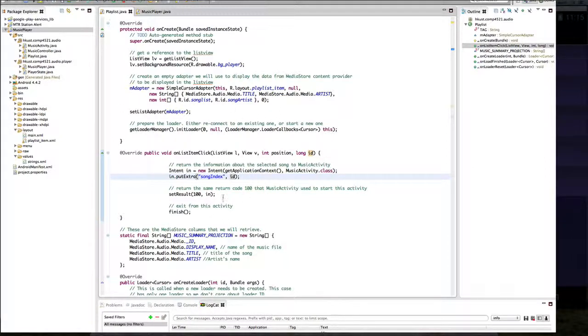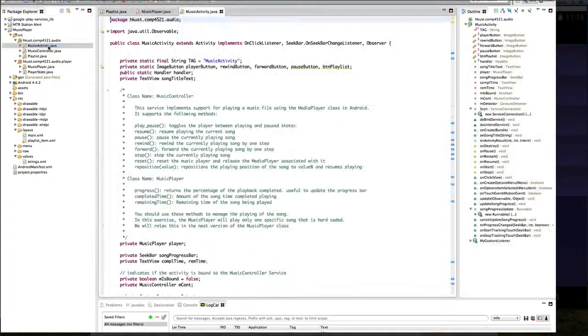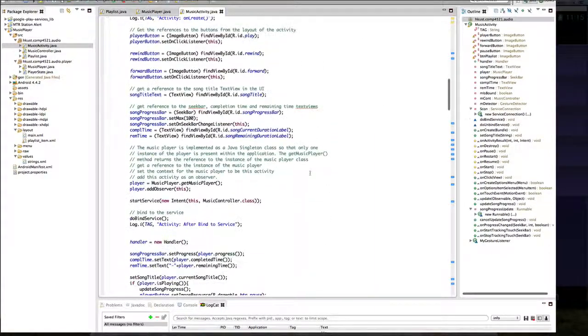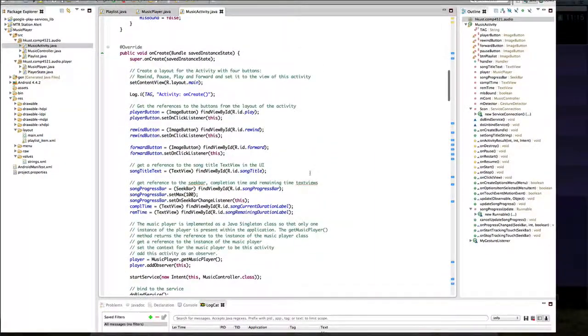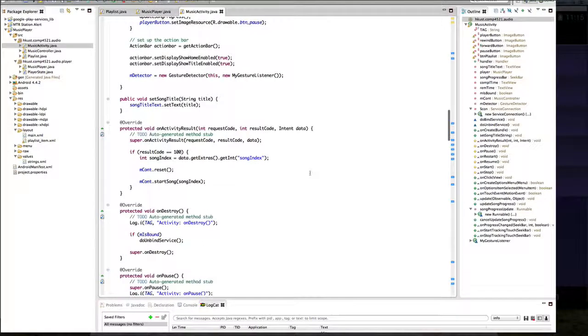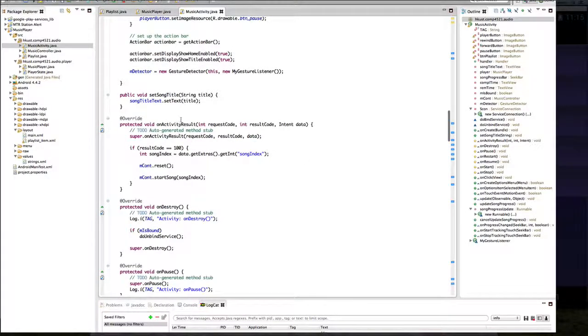Now, when the playlist activity completes and returns the result to the user, then in the music activity.java, this will come back in the on activity result method here.